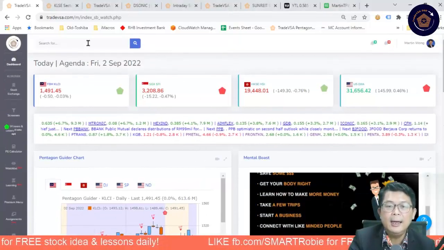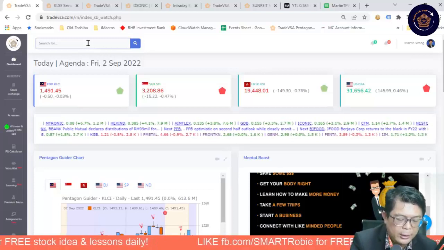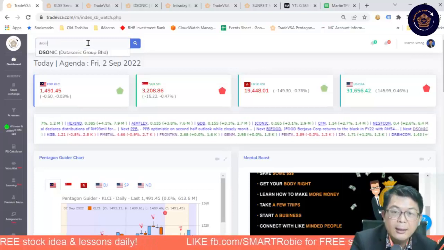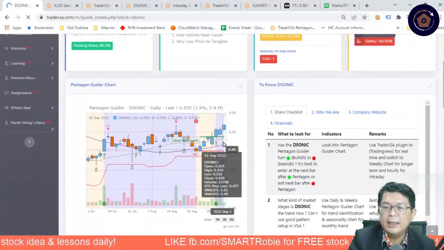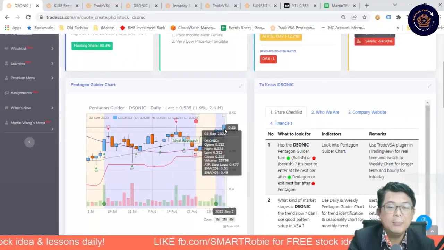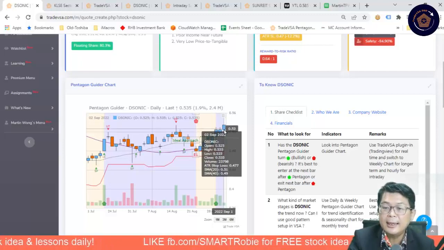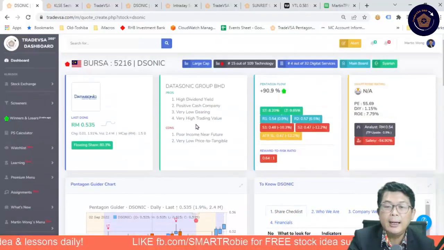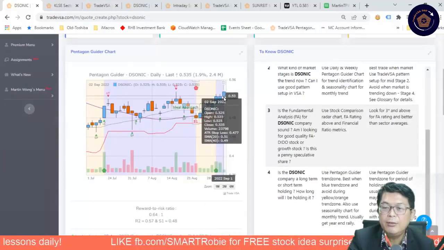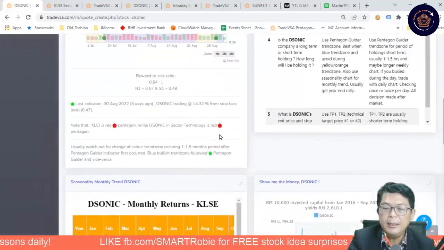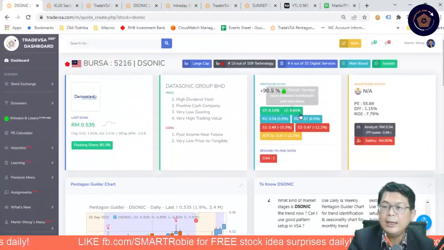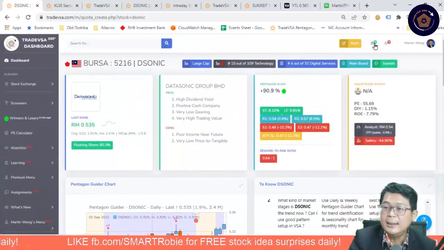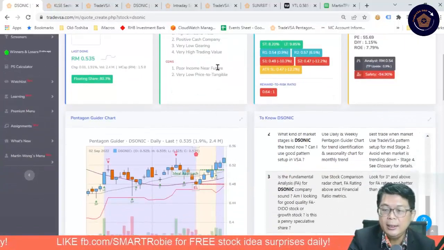So let's take a look at, just now we were looking at D-Sonic. Okay, so D-Sonic, we are looking at the live chart here. This one is updated every 20 minutes. You can see now is the 2nd of September. It's trying to break higher, which is 53.5 cents. So that's great. So keep it that way in here. And what else? Okay, 53.5 cents. We already set this as an alert just now in here.